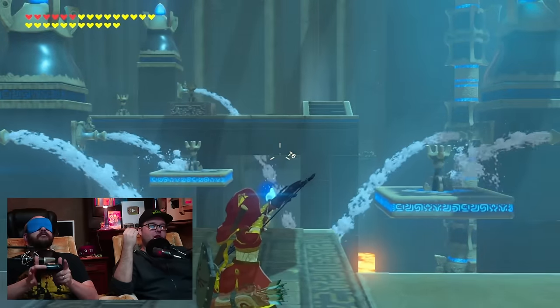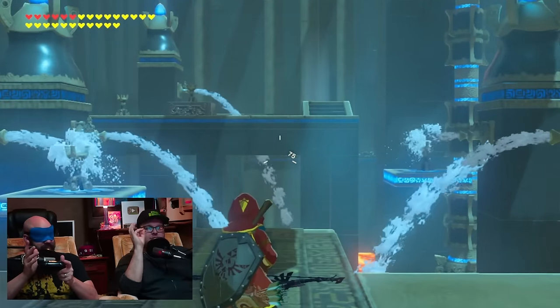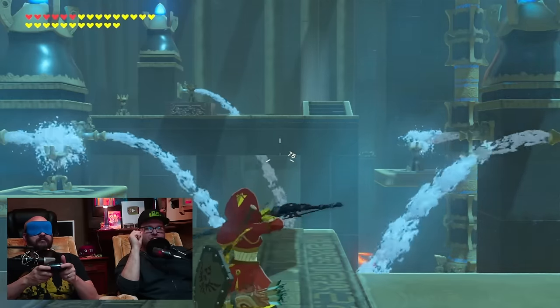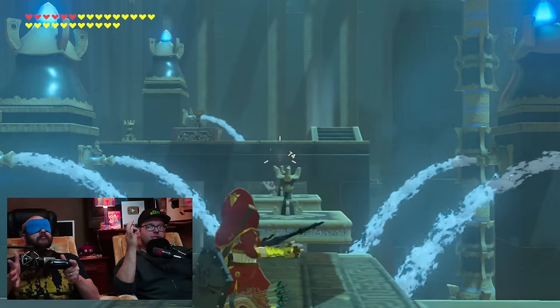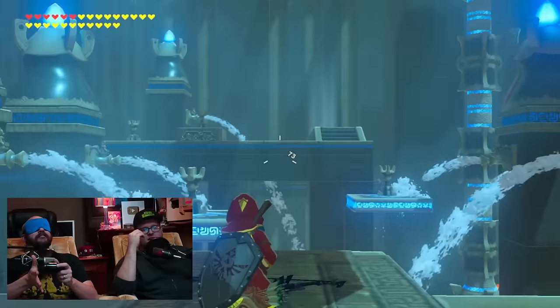More. Stop. And now. Oh, we got to be a little bit higher. So let's aim just a little bit higher right now. And now. Fire went out. And shoot. Well, they're off kilter now. They're not actually in the center anymore.